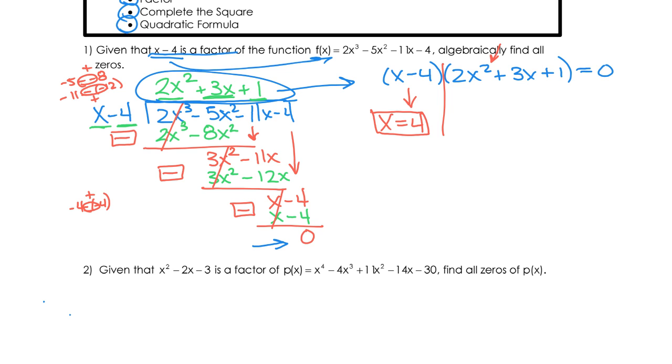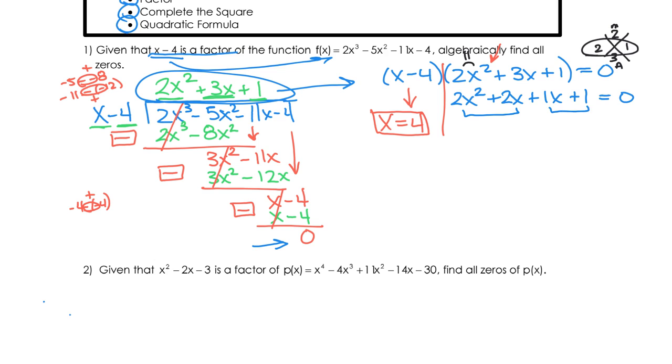Now that this is quadratic, we could use the quadratic formula. We could also try to factor it. I'm not quite sure which one will work. I know the quadratic formula would always work, but let's try factoring it. It is a hard trinomial. Your multiply is going to be the 1 in the back times the 2 in the front, and our add is 3. So this is our multiply, and this is our add, and 2 and 1 are going to do the job. So this is factorable. We're going to go ahead and factor it. Again, it's a hard trinomial, so 2x squared, then the plus 2x, then the plus 1x, and then the plus 1 equal to 0.